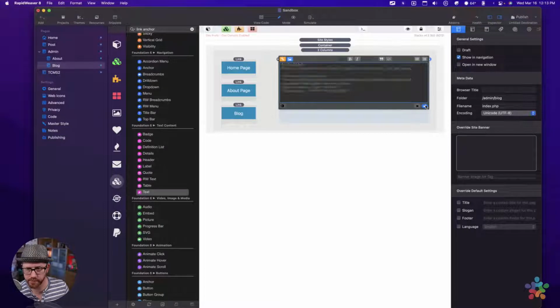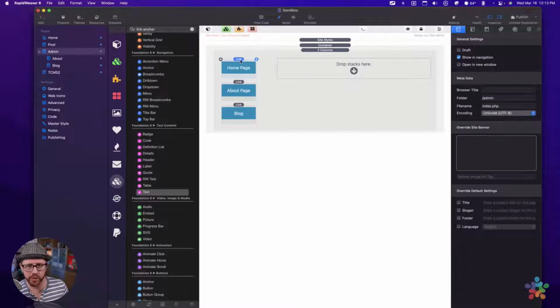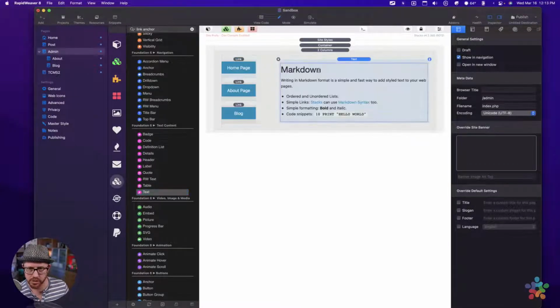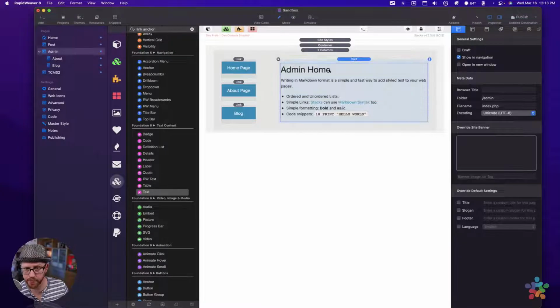Blog admin. Okay. Oh, and then this menu, right? So traditionally what we would do is we'd want to make sure that we'd have multiple blog pages.